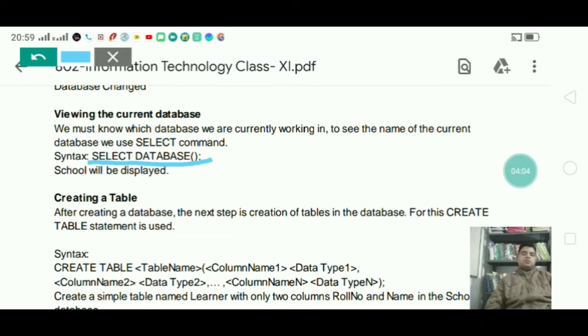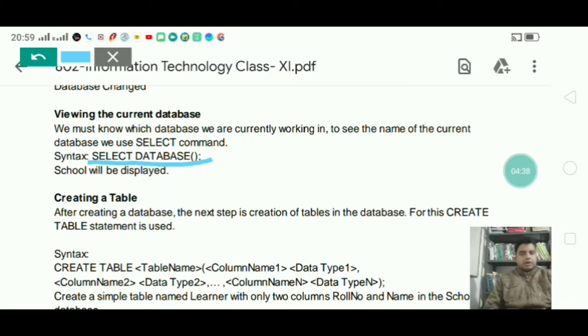After writing this command, whenever you press the enter key you can see the database name, and how it looks I will show you practically. After writing any command, you have to end that command with a semicolon.